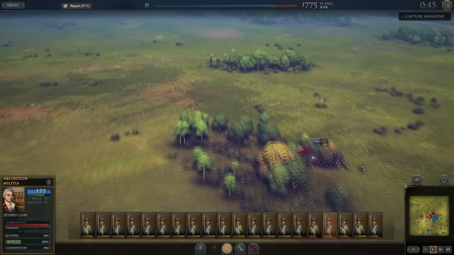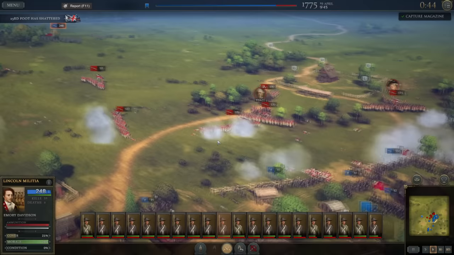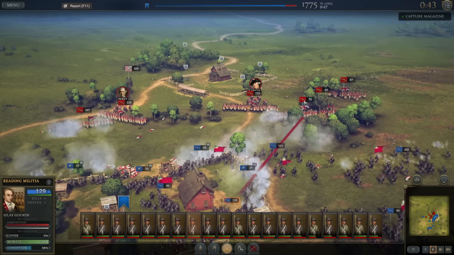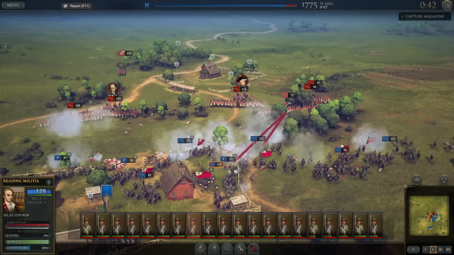Okay. Are they gonna destroy this unit over here? They did. All right, so that enemy unit, the 23rd Foot, was destroyed. At least a company from them was. Charge, you get a little bit better conditioning if you can make it there.